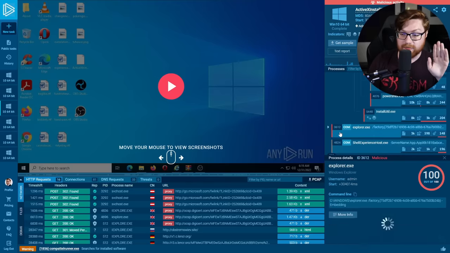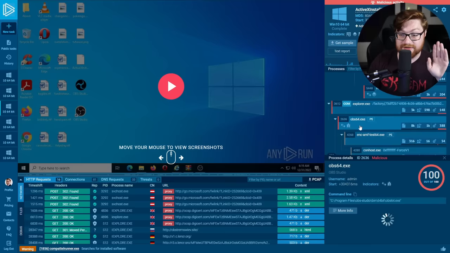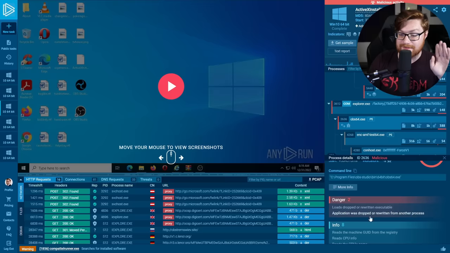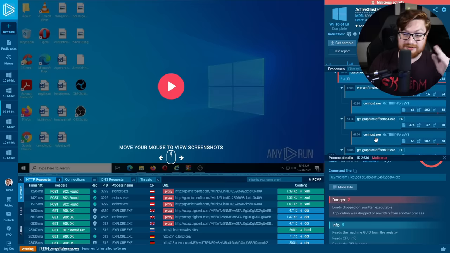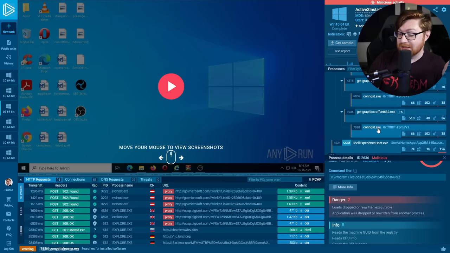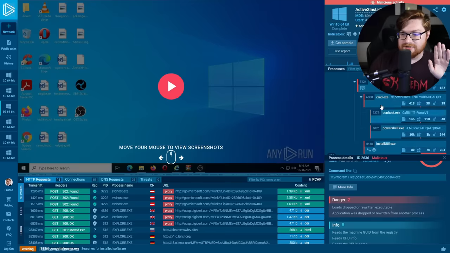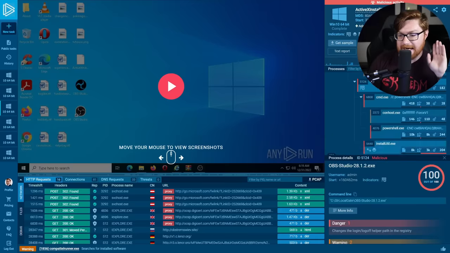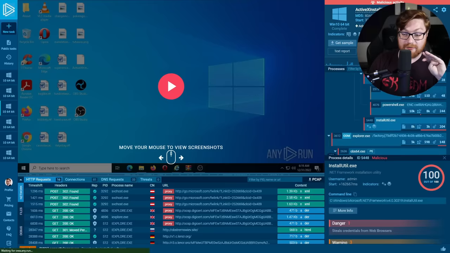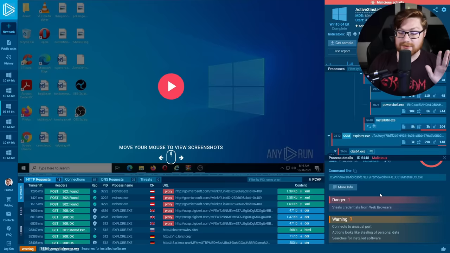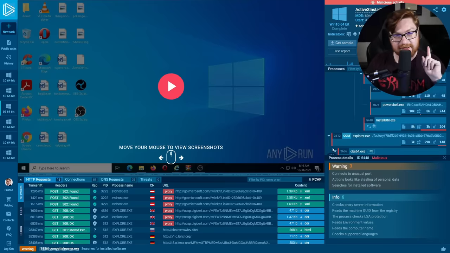However, running OBS64.exe, the pure original OBS, any run might say it's malicious and might still be getting confused and caught up for just natural stuff that OBS has to do, genuine, legitimate OBS. Obviously, our str local gate OBS studio that tries to set exclusions and run install util, that's bad news bears. There be dragons, that's malware.